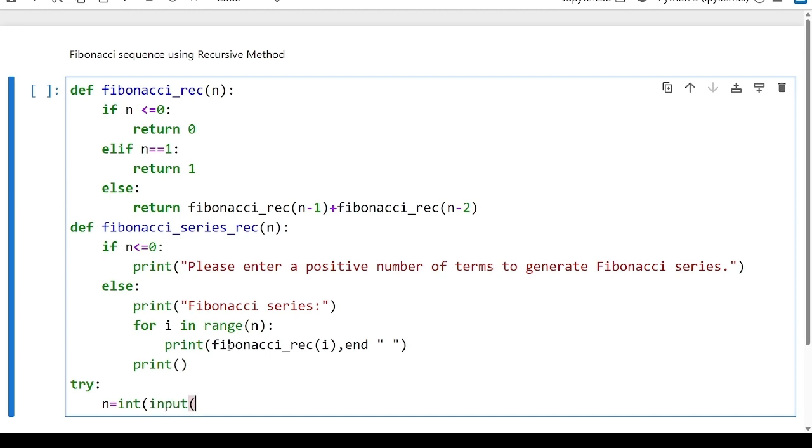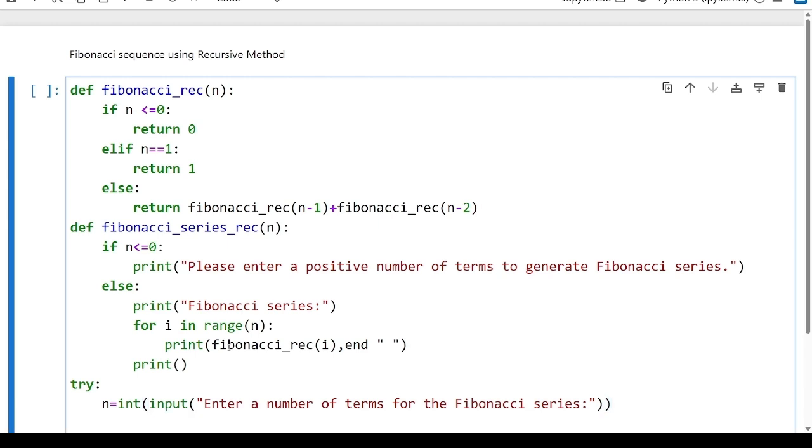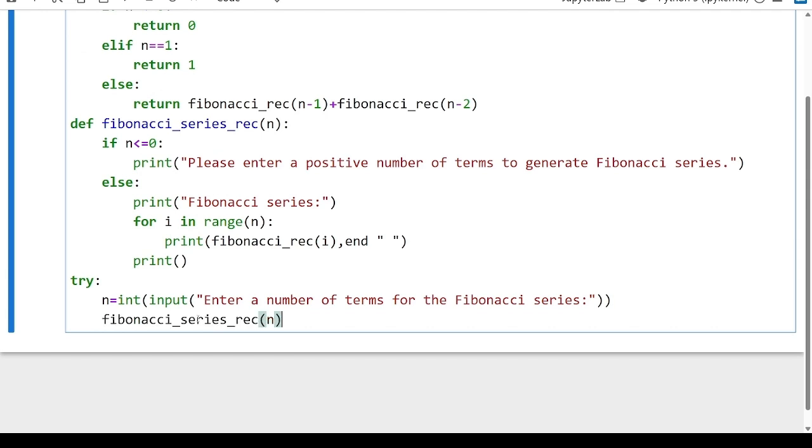Input, enter number of terms for the Fibonacci series. Simple. Just close both. Simple. Now we will call this function here. Simple.